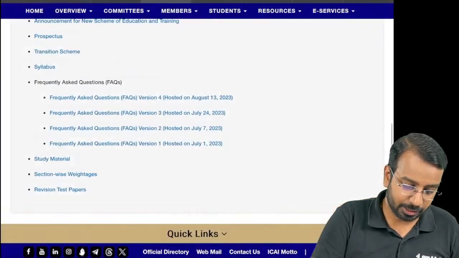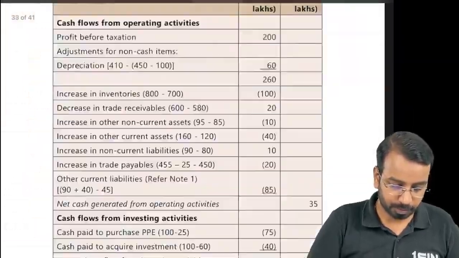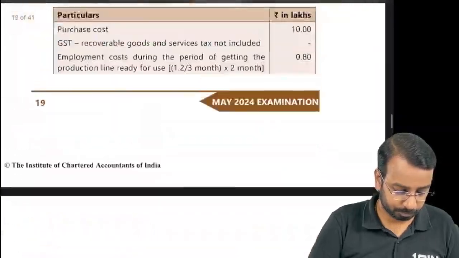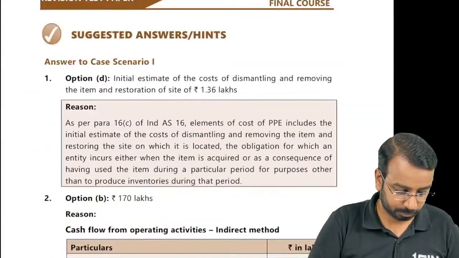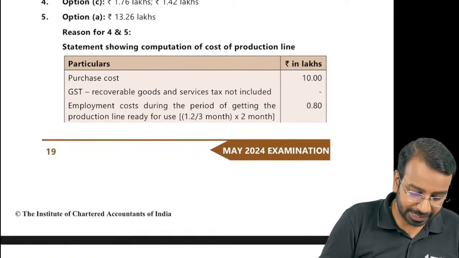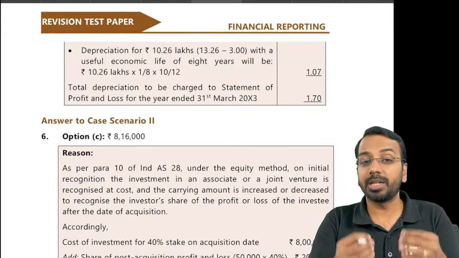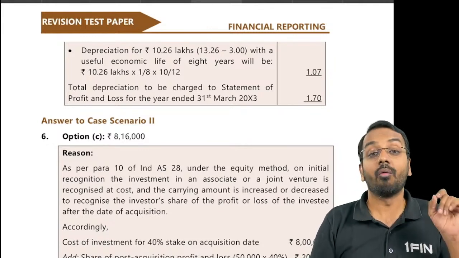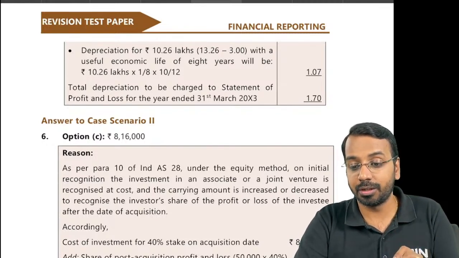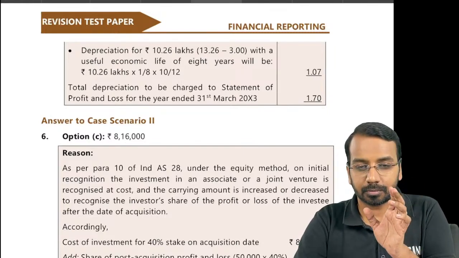What ICAI has done is, now if you see here, for 4 and 5, they have done a detailed calculation. Are we required to do this detailed calculation? Not required. If you are able to do it in a rough manner also, that is more than sufficient, because what is important is the final answer, not your working. In an objective type question, it is your final answer that is relevant, not your detailed working.